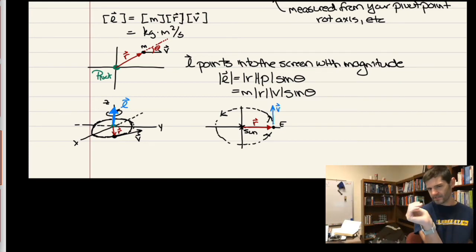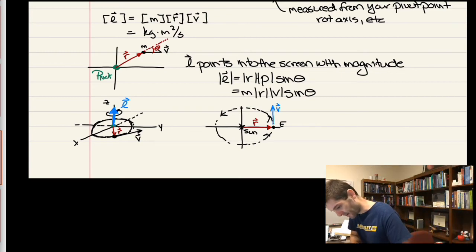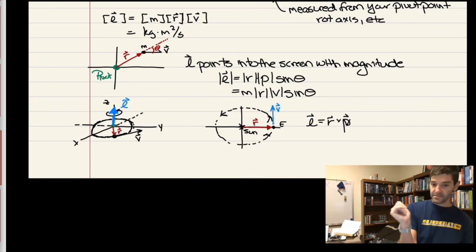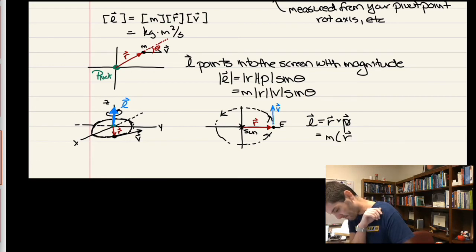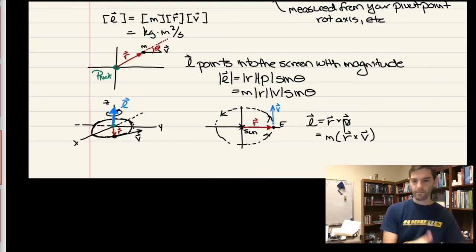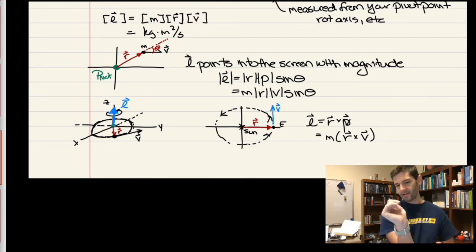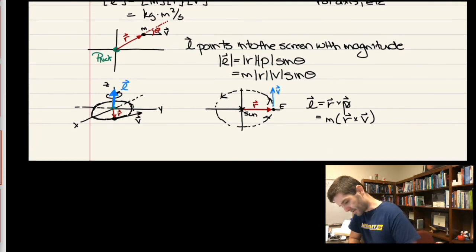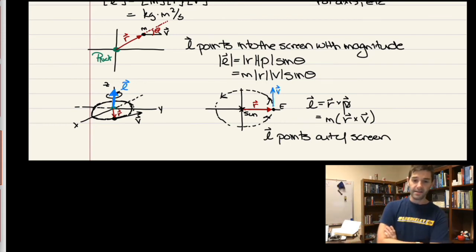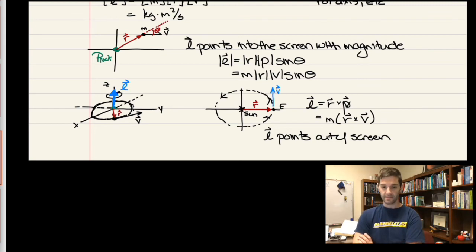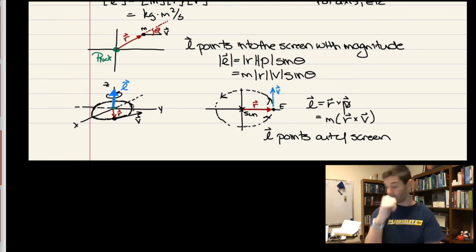So then if I do the cross product of r cross v, which is the definition of angular momentum, well, actually it's r cross p, but the mass is m times v, the position vector crossed with the velocity vector. R cross v, if I do it the way that's drawn on the screen, my thumb points out of the screen. So then I would say L points out of screen. I could also ask, if the Earth is going in a counterclockwise direction, what does the angular velocity point in? If I curl my fingers in a counterclockwise rotation, my thumb again points out of the screen.